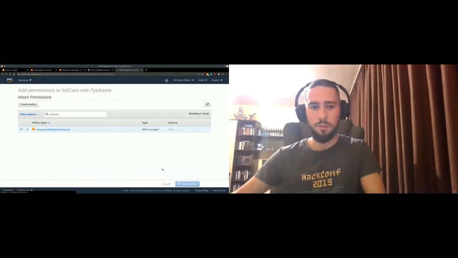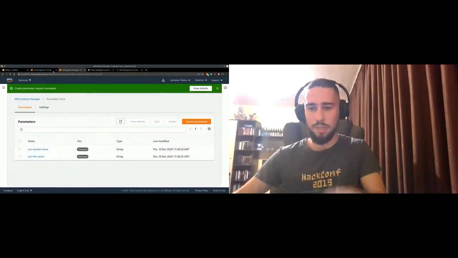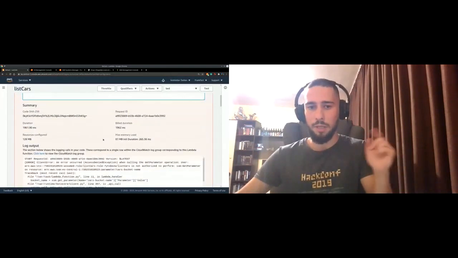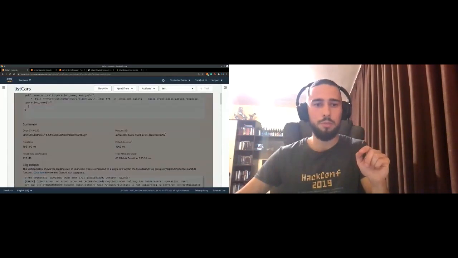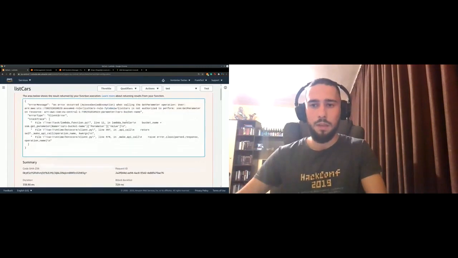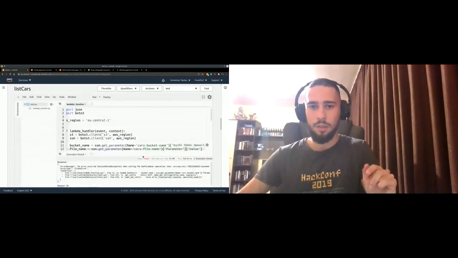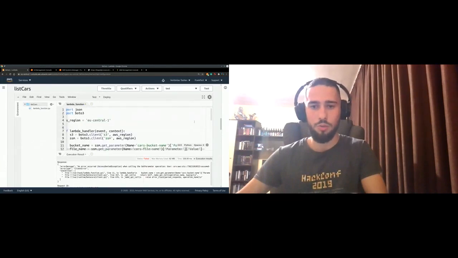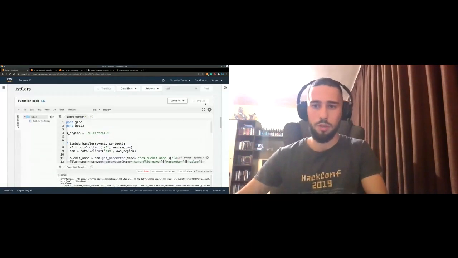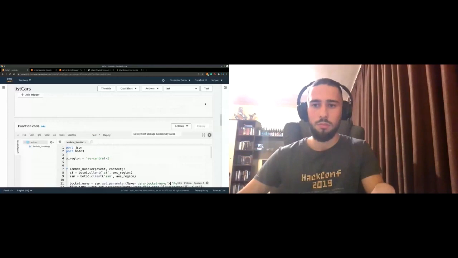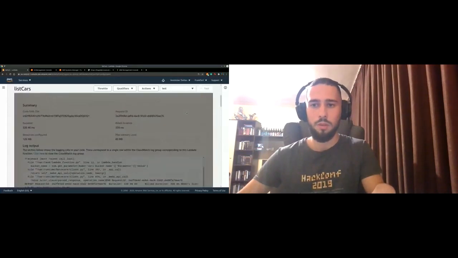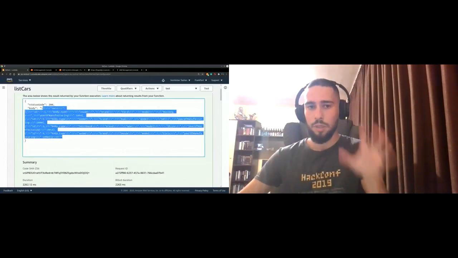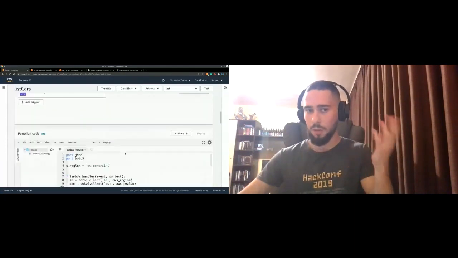So I give Lambda permission to read from SSM, and I attach this policy. If I come back here to my Lambda function, I need to redeploy this in order to work. So I just deploy, and if I come here and click test again, you see that actually we have our data back again.